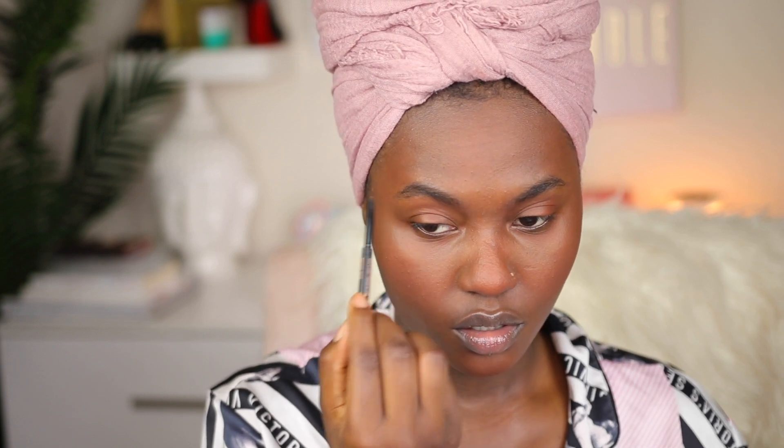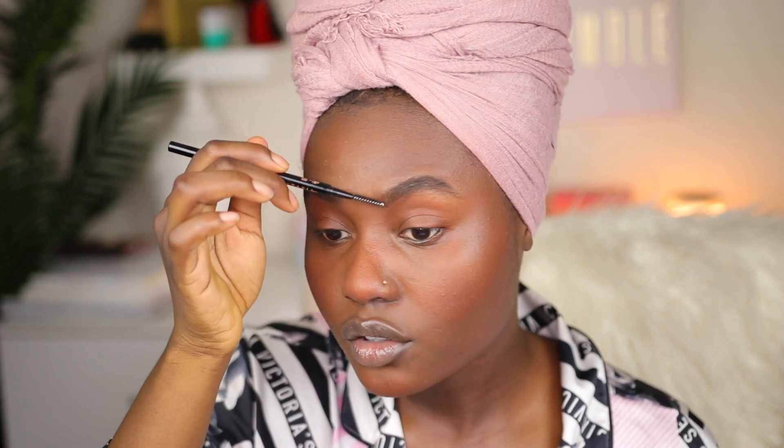Next I just briefly go in with my brows. This is the Anastasia Beverly Hills brow pencil in dark brown. I literally take a little bit and just line out my brows — I don't even try to make this perfect, I just want it to look fuller than it naturally does. Sometimes I outline my brows, but I feel like when you do outline them that's when it actually looks done. Then I take a little bit of Anastasia Beverly Hills brow gel and just brush the brows up.